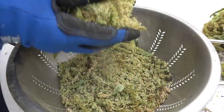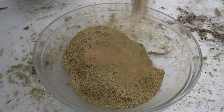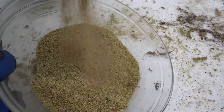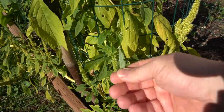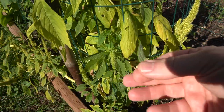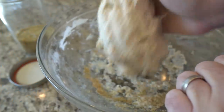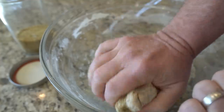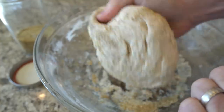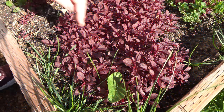The amaranth plant is also called Chinese spinach — the leaves, shoots, and sprouts can all be consumed. One cup of cooked amaranth has 251 calories, 9.4 grams of protein, 3.9 grams of fat, 46 grams of carbohydrates, and 5.2 grams of fiber. Amaranth is an excellent source of manganese, phosphorus, magnesium, and iron, and a good source of zinc, vitamin B6, B5, and folate. I often throw a quarter cup into my sourdough baguettes for a nutritional boost.